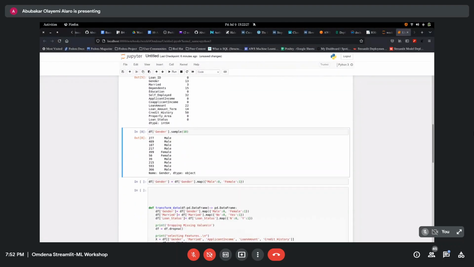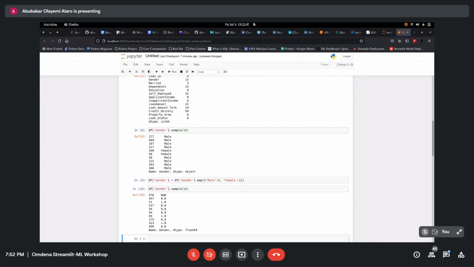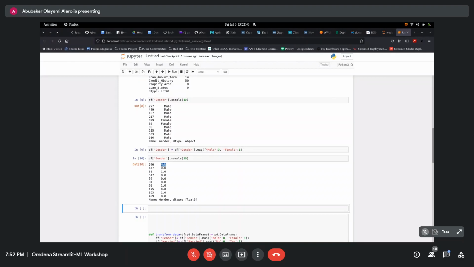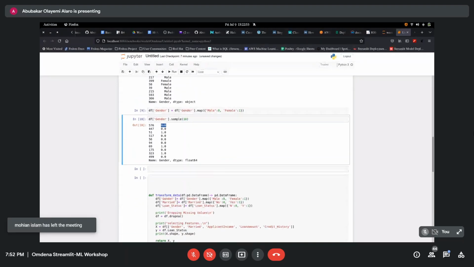But when I run this cell, it will map all instances of male to 0, and all instances of female to 1. We can easily cross-check this by running the same code here. And then that has been mapped. The null values say this is missing and is not present there. So that has been mapped.